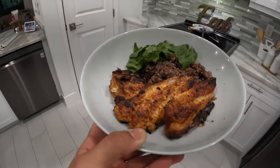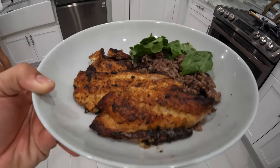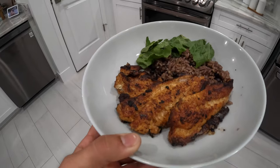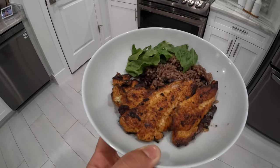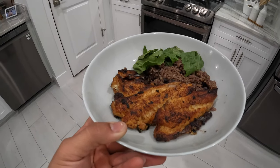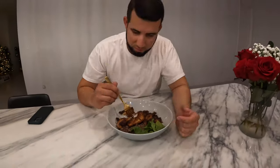Completely done. We have some freshly caught sheep's head, some black bean rice, congri, like we call it in the Cuban culture, and we have a little bit of greenery, some lettuce, and we are about to eat. Let's go. All right, let's go ahead and try the fish first. Really good. Sheepshead is actually one of my favorites, and the way Danette cooks it actually comes out amazing.